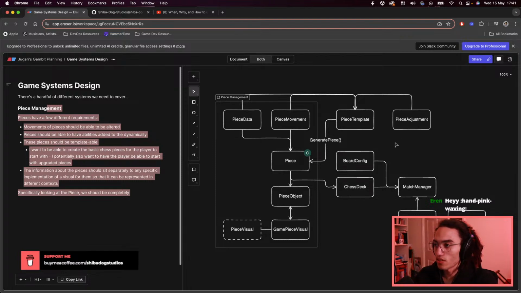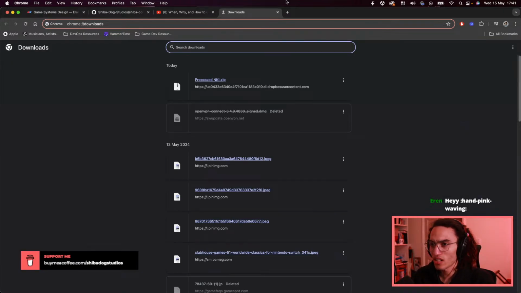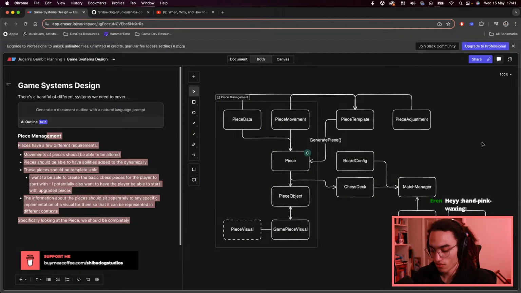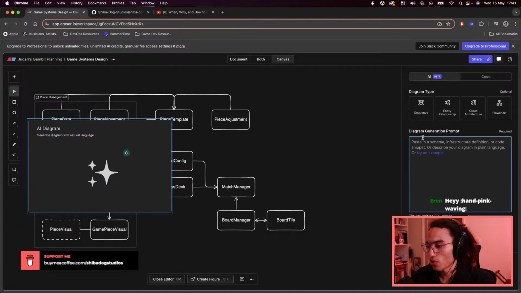It's really easy to use, it's really clean, and recently they've added some AI tooling where you can go ahead, I think it's Command-Shift-J, nope. Get out of here. Command-J? Yeah, Command-J, and then you can just type in a prompt for what you want to generate diagram-wise.